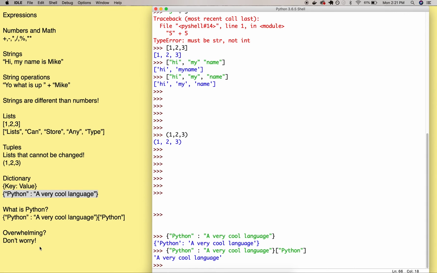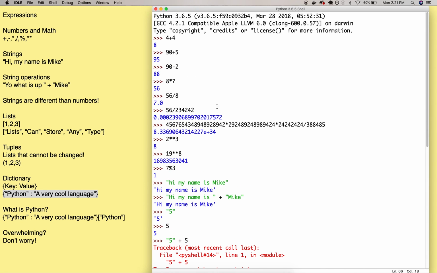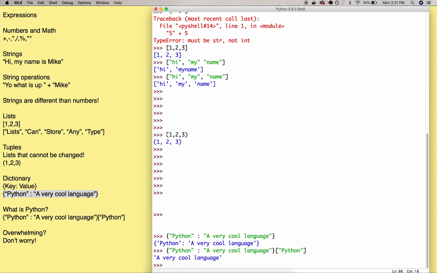Hey, guess what? If we went over a lot and it seems overwhelming, what's a dictionary, what's a list, what's a tuple, we'll definitely go over this. And we have many more videos to go over, and we're going to be using all of this stuff together. So don't feel overwhelmed if you're lost. Rewatch the video. And again, we went over numbers, arithmetic expressions, operations, strings, and basic data structures. We'll be using these a lot, so don't sweat it.